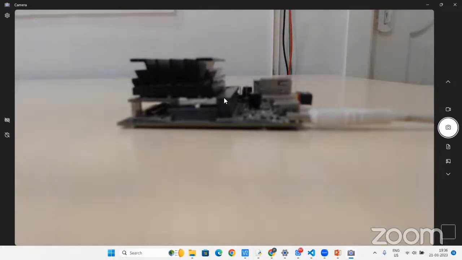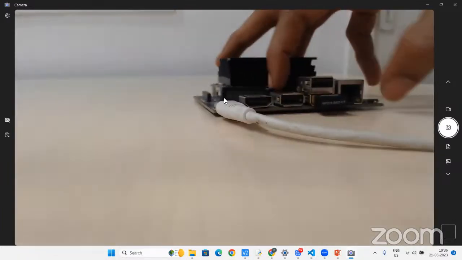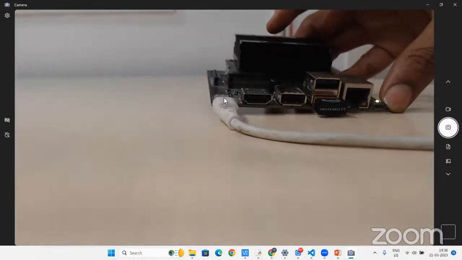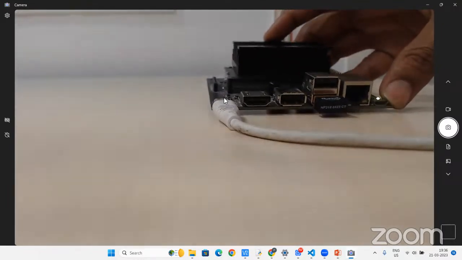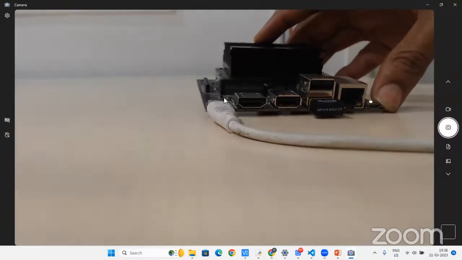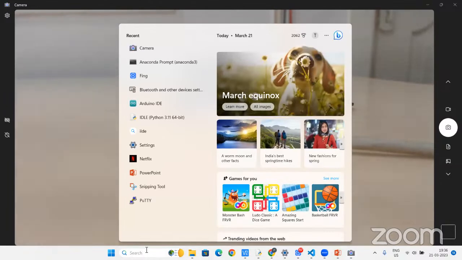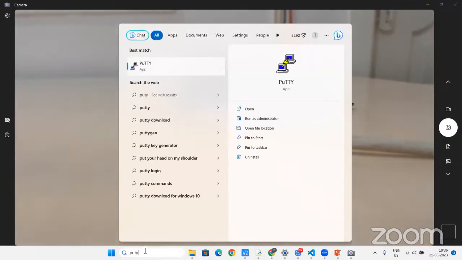I can either use the USB jack here, in that case I don't need the network. I can just directly connect a USB cable and access it using some kind of software like Qt. So I can just show you.